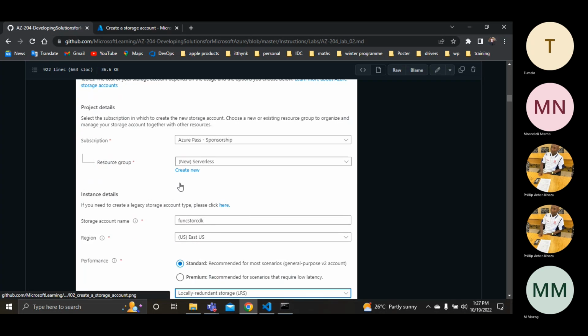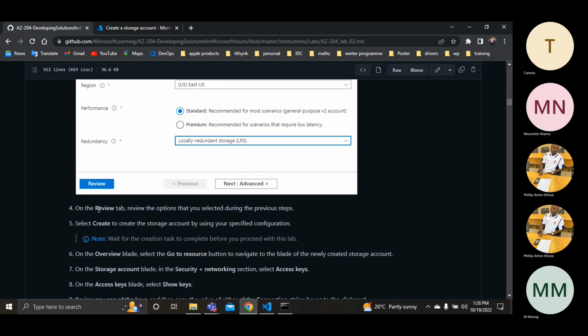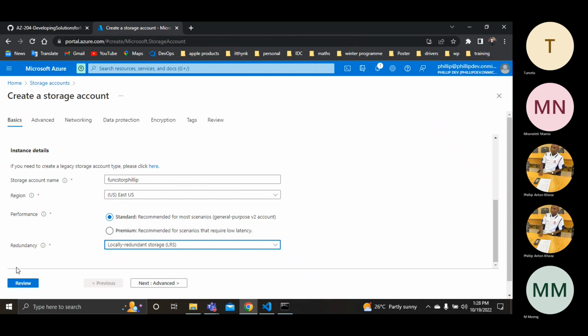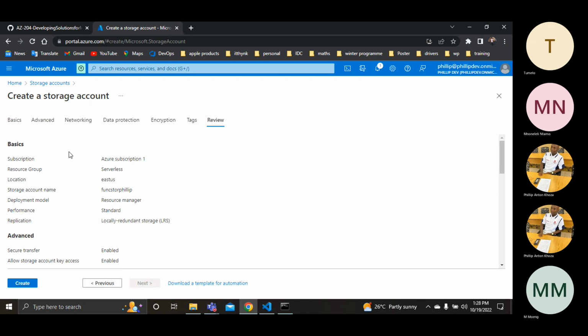Okay, this is what it will look like. We would agree that we are all on the same page, and then we will get to move to the review tab and then create. I will just click on review and then click on create after the validation is done, of course. So can I confirm that we are on the same page, or have I left you guys behind? The same page. Okay, thank you for confirming, sir.